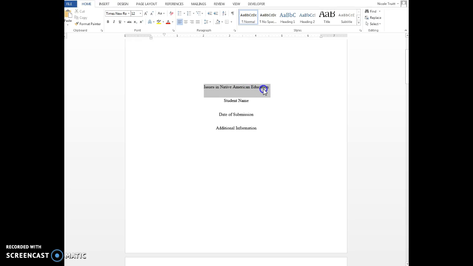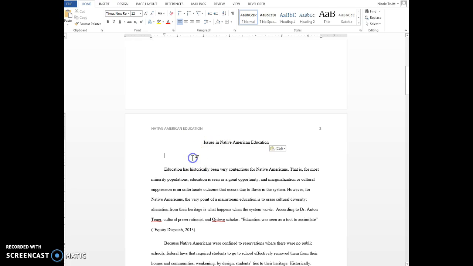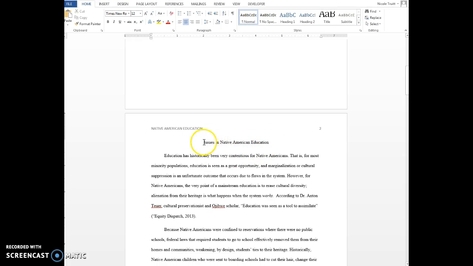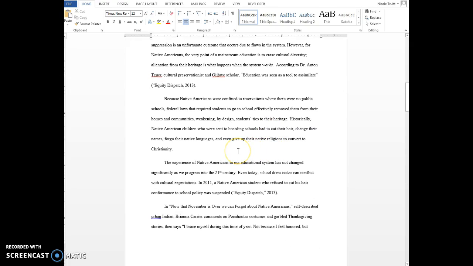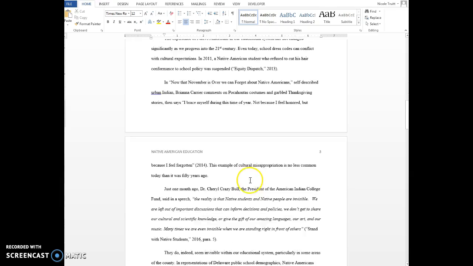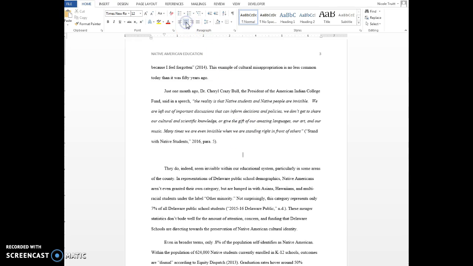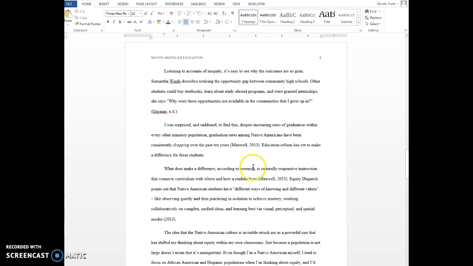So I'm just going to use the title as a sample heading. I'm just copying and I'm going to paste this in, take out the space, as a heading for the main part of your paper. You can add in headings anytime that you change subtopics. So this might be current issues in Native education. And then I might add in another one here. Statistics. It's also a good idea to add in a heading when you begin your conclusion.